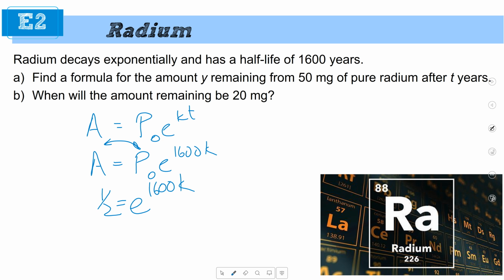So I assume you see that we can solve for k, yes? Okay, go ahead, solve for k. I'm going to talk while you're calculating. Will my answer be positive or negative? It'll be negative because it's a decay problem. Very good.